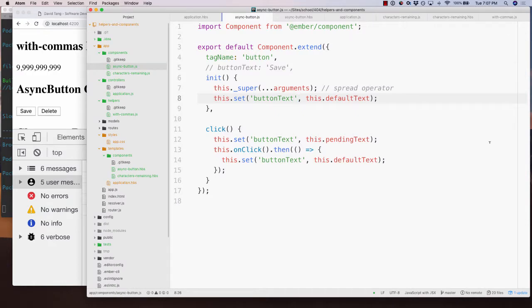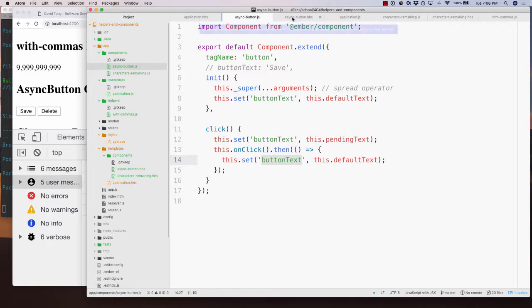Oh yeah, question. For the saving, it goes to this dot default text instead of saving. How do you fix that? Initially, you set the button text to the default text, and when you click it, it should immediately set it to the pending text. Then on click, you have a fat arrow function, and you set button text back to default text.